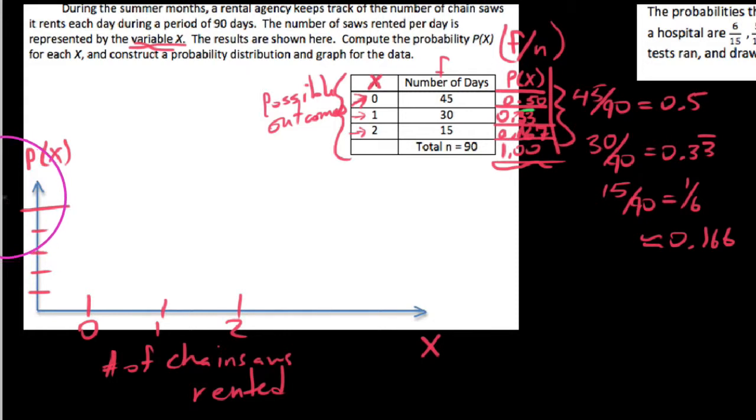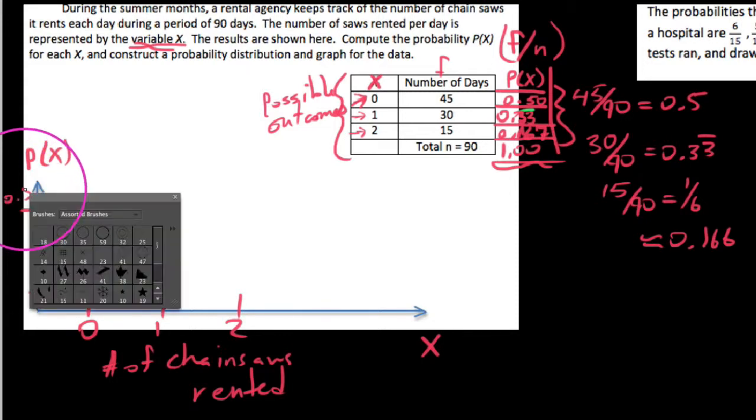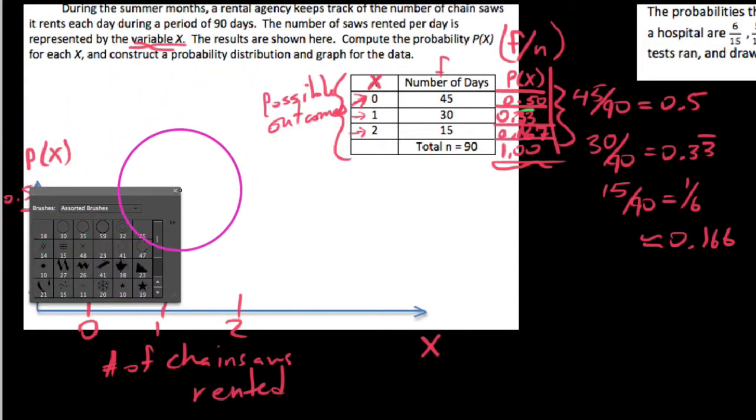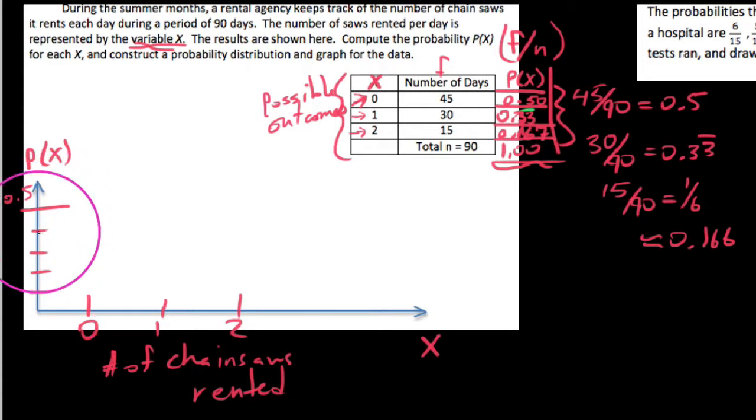We're going to label this 0.5. Okay, so 0.5 is what we're going up to, and we must be going by tenths if I've got 5 total notch marks. So all we're going to do is put our bars on here for each individual category. For instance, what percentage of the time are we anticipating renting 0? Well, we said 50% of the time. So we're going to draw a bar here that goes up to 50% of the time.